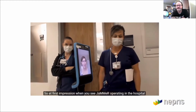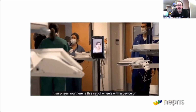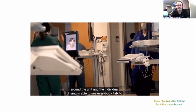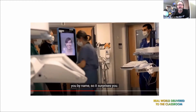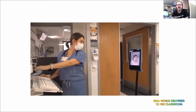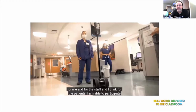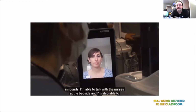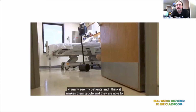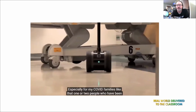the people through telepresence. Like I said, 5G is great because it allows for low latency and great real-time video and audio communication with no lag. A nurse or a doctor can remotely be at a station and check a patient out, ask the patient questions. And in the future, as technology gets better and better, we're going to have lots of sensors on the robot that can check on the patient, see how the patient's doing, check his temperature, oxygen levels, all kinds of really cool things that robot sensors can do.